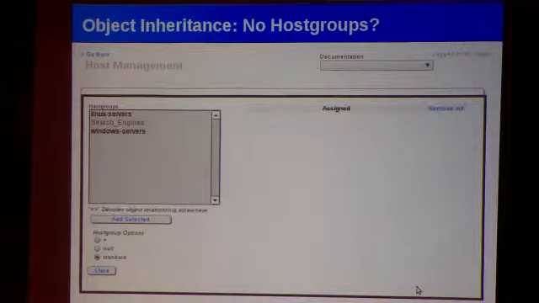Here's another example. This is the host, and you go to look at host groups. There's no host groups. It's not in a host group. Is that correct? No. Look closer. See the search engines? The search engines is grayed out. This is one of the newer features in 2012. So it's been set somewhere else. That's what we're looking at here.